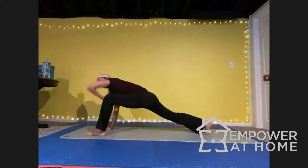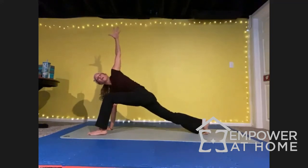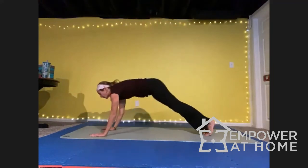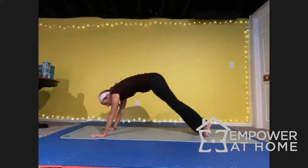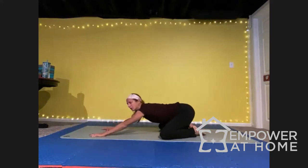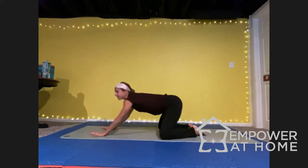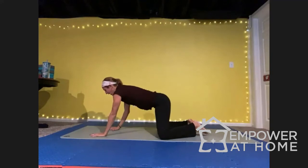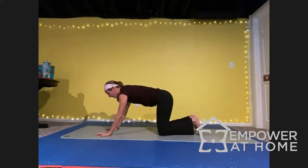Inhale, right hand to the mat. Exhale, left arm high. Inhale, high twist. Exhale, reverse. Inhale, hands to the mat. Take your flow. Or press back, downward facing dog. Bring knees wide, sink the hips down, take a child's pose. Come back to downward facing dog as you're ready.